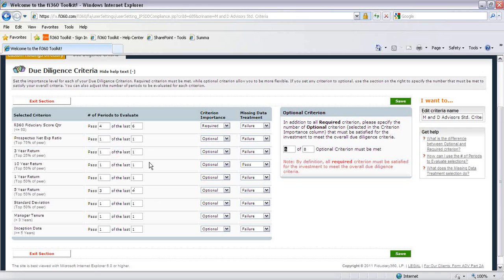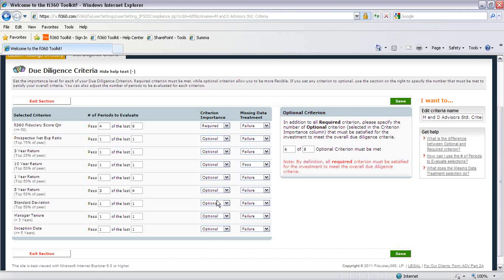So if I'm looking through this historical evaluation, looking through the factor and threshold, and the investment passes, well, that's great. It's going to be marked in our reporting as a pass. But if some of these start to fail, say this first item fails, the net expense ratio, and the 3-year return fails, that's two nicks on my investment as it goes through this process. It's going to still pass because I'm looking to say 6 out of 8. But if that third item fails, then that fund is going to be placed on the watch list.